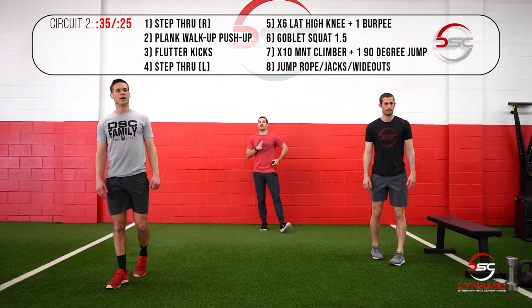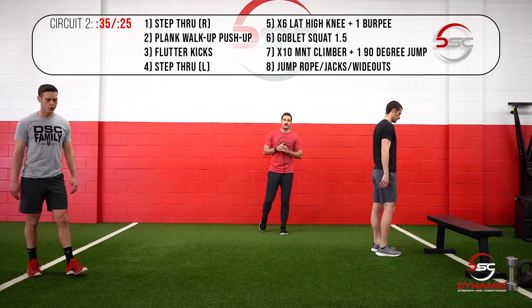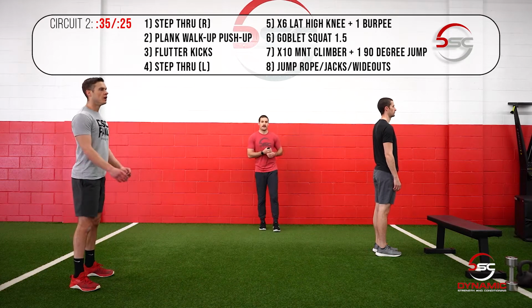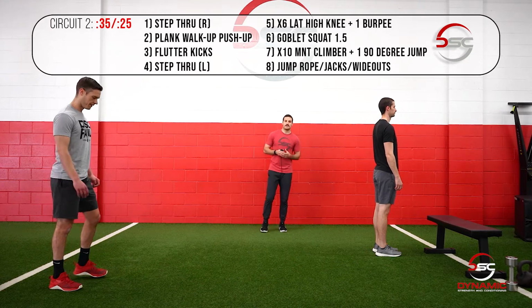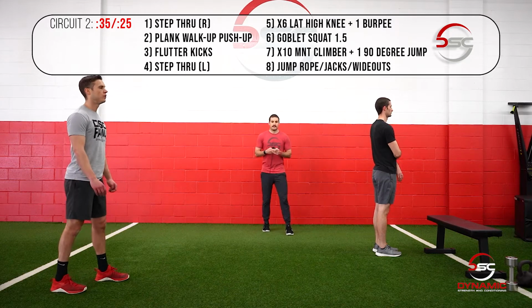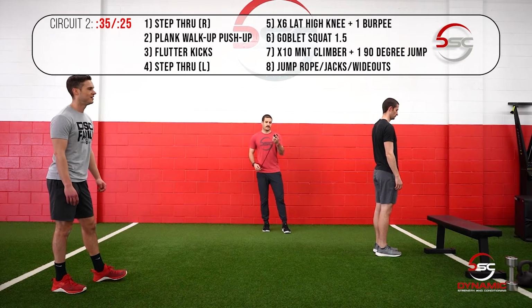Awesome job. All right, now we're going into those high knees, those lateral high knees, 6 total, and then hit that 1 burpee, or if you're off an elevated surface, all right, 6 lateral marches, and then 1 elevated burpee. All right, you got 10 seconds. This one's only gonna get better as time goes.